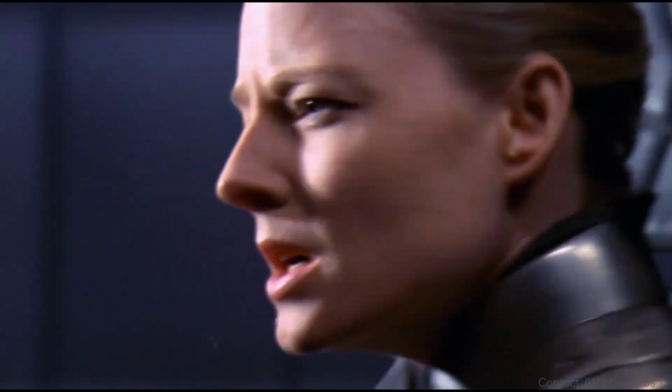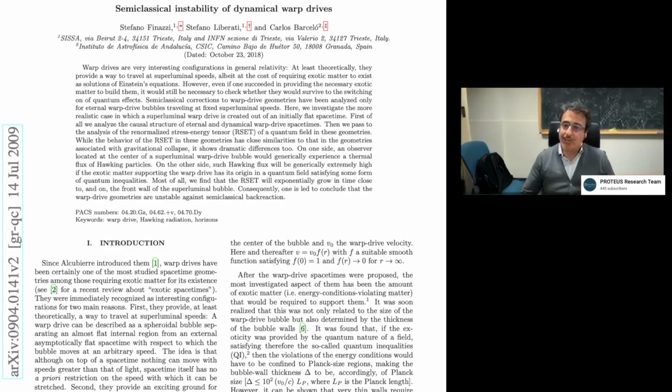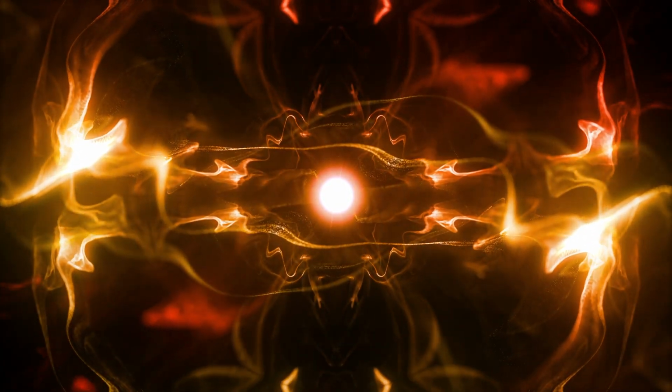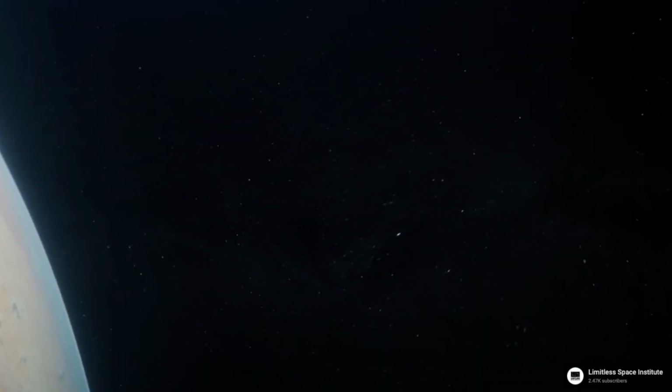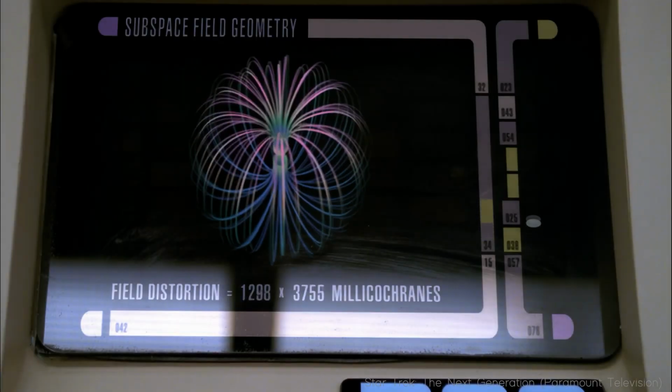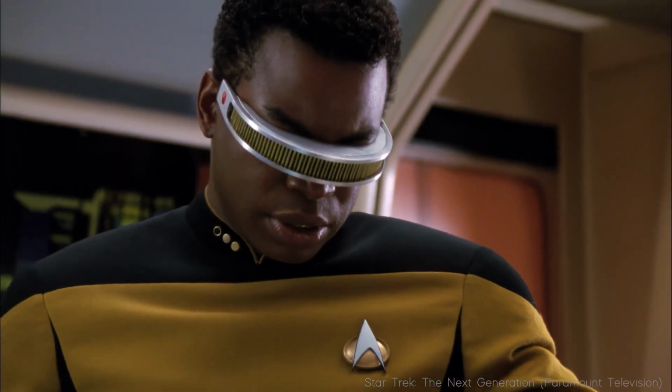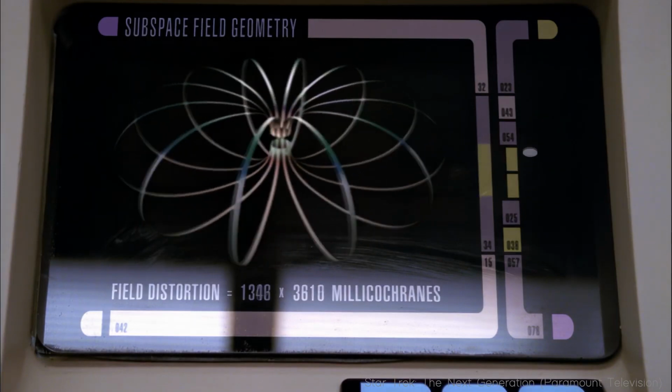Something much more concerning is what goes on inside the warp bubble. As a horizon, Hawking radiation will be generated due to quantum pair production effects along the rim of the bubble. Finazzi and colleagues investigated this in 2009, showing that the radiation will have a thermal temperature set by the surface gravity of the warp bubble shell, which, recall, has a width approaching that of the Planck length. As a result, the thermal flux incident upon the ship and her crew is of order of the Planck temperature, a staggering 10 to the 32 Kelvin, a temperature not seen since the Big Bang itself. Finazzi concludes that this leads to a completely unstable system, and the warp bubble would almost immediately collapse as soon as it was created. This seems to be a very severe problem, and the only hope I can see here is that an alternative warp bubble metric can be one day found that reduces the Hawking temperature dramatically.